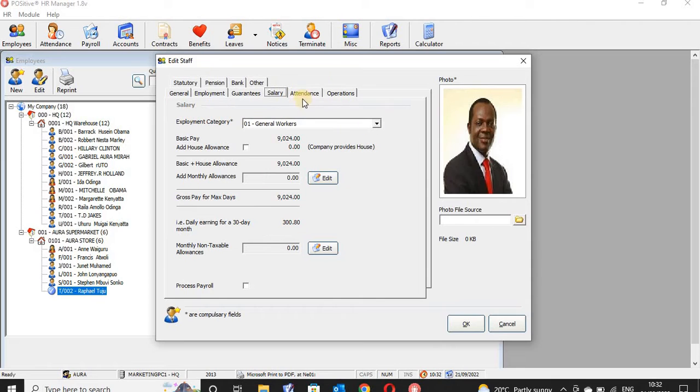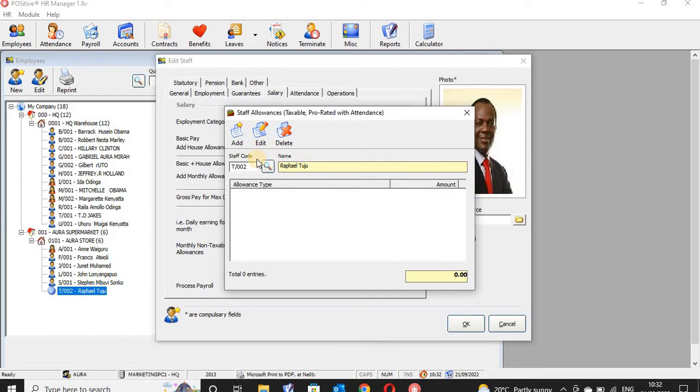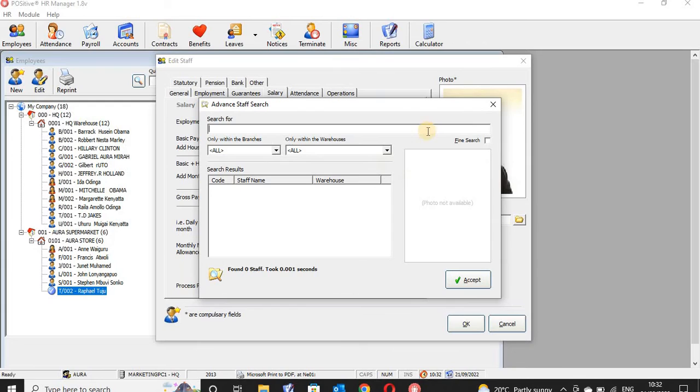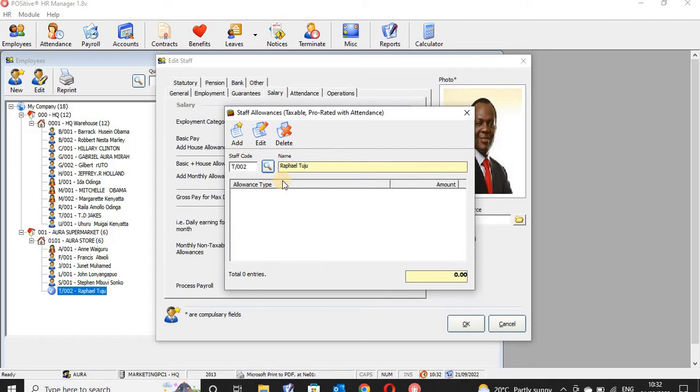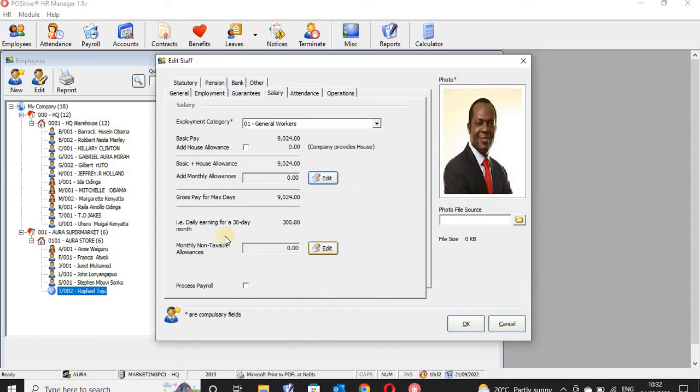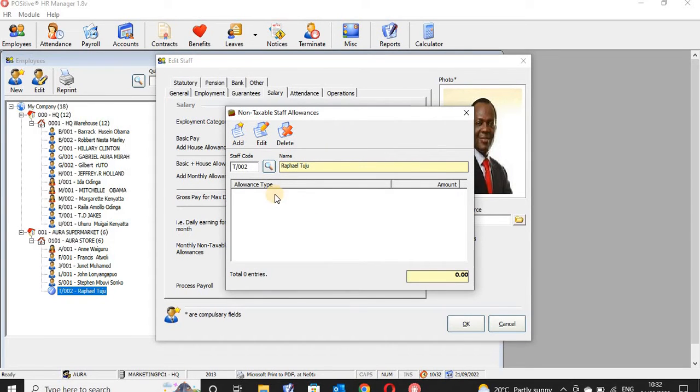And then of course here, this is where you set all your salaries, and you define the category. If he's a general worker, then you can see all the monies that are categorized there. If you want to add any other allowances, you simply click there and add whichever allowance you want to give this employee. I hope I've set an allowance here. Let's say an allowance like that one. I don't have many, but if you have any allowances that you've set, you are able to add them there and they will also appear there. And if there are any non-taxable allowances, you are able to indicate them there and apply them to that employee.